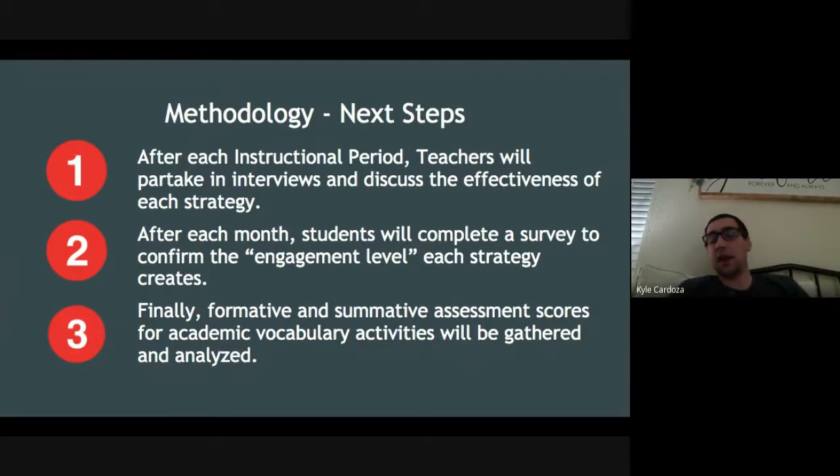Because if I had them do the survey at the end of the whole research period, they would likely have forgotten everything that was done early on, in those first 2 months. And then finally, looking at the formative and summative assessment scores for each of the activities. Now, this seems like a lot of data to gather. But again, with time and effort, I think that it could be done.